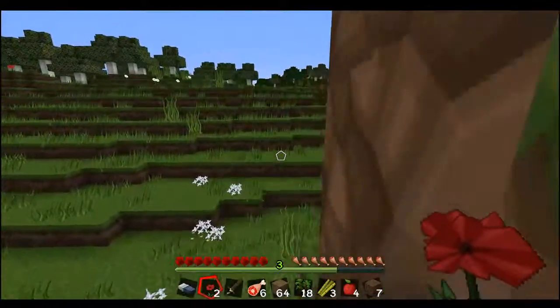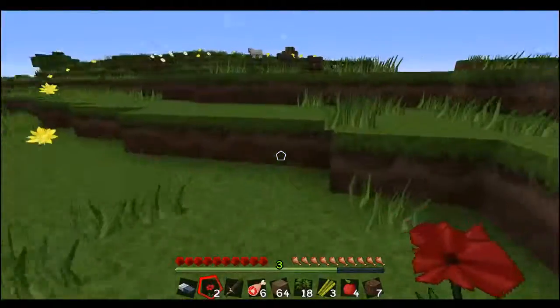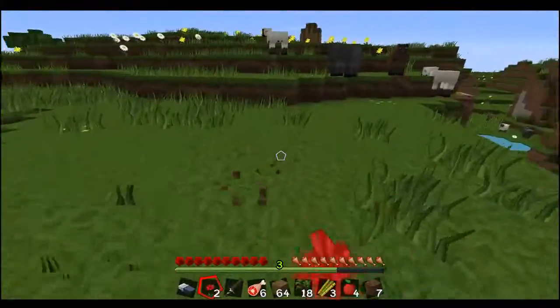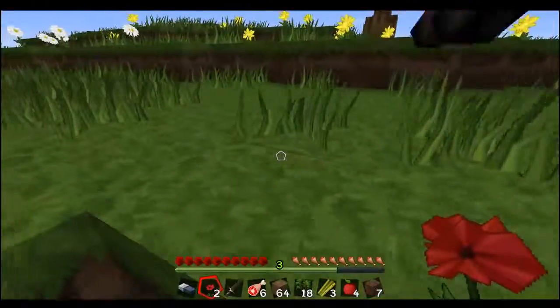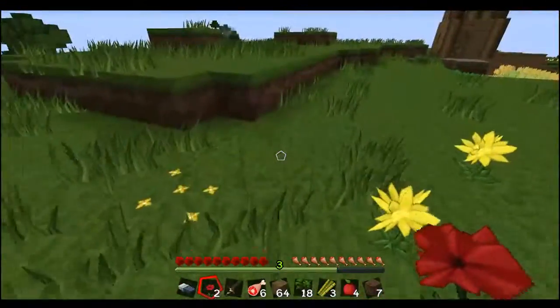Again, there's something behind this wall. I'd like to think there's some extensive cave system nearby. But at the moment, I can't even tell. Something's very odd going on. Ooh, sorry. Didn't mean to hit you. I've already taken down the amount of sheep that I want.